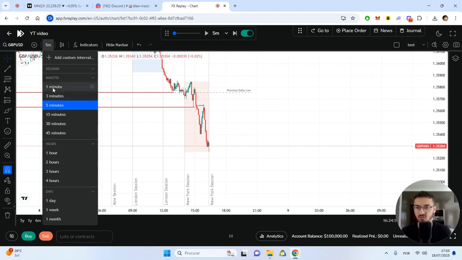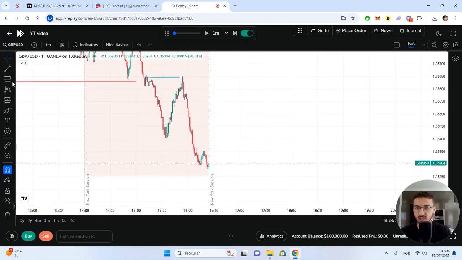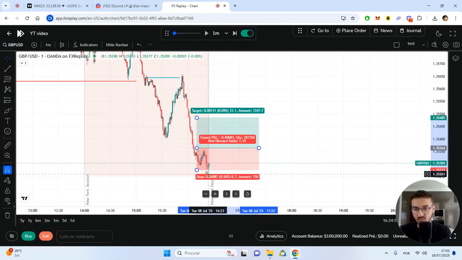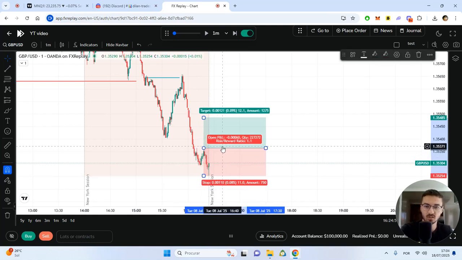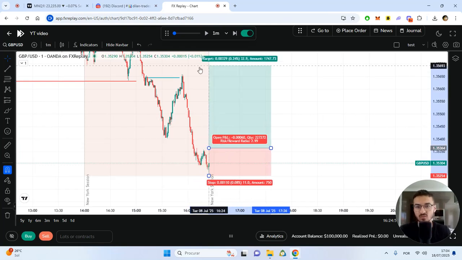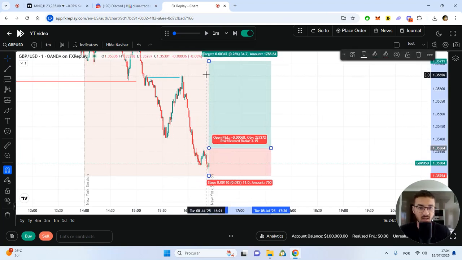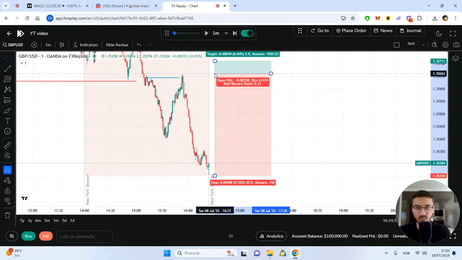I can see it by the candles, but I can show you in 1 minute. It will look kind of something like this. I don't recommend you to go to the 1 minute that much, but if you can see it by the candles on M5, that's already valid. And you can see something like this. Maybe you would prefer this structure right here. It's still valid, but for me, it's too much.